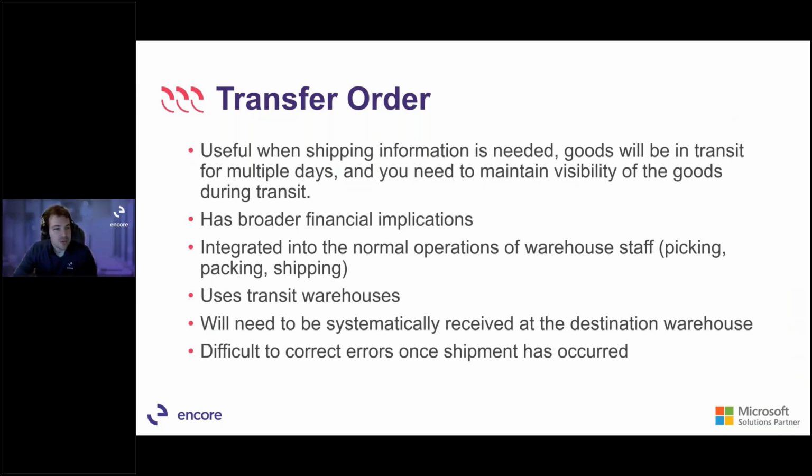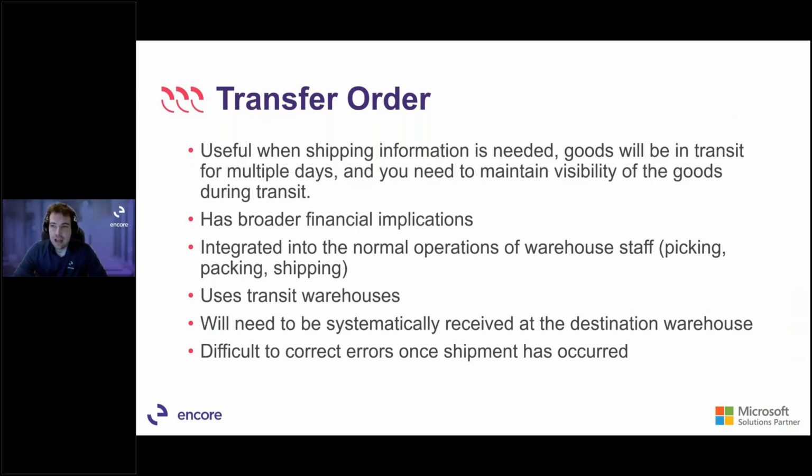The nice thing as well about transfer orders is that due to them being systematically shipped and received, you can have shipping documents associated with the shipment on the transfer order. So if you have, for example, a third-party shipping software integrated with Dynamics, that will allow you to get tracking information, it'll allow you to rate shop for shipping information, and it will associate all of that data with the shipment on the transfer order.